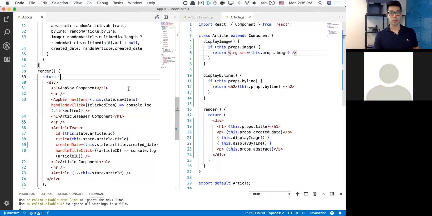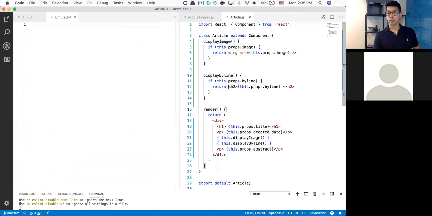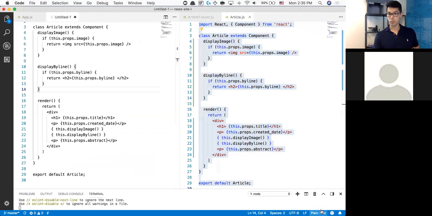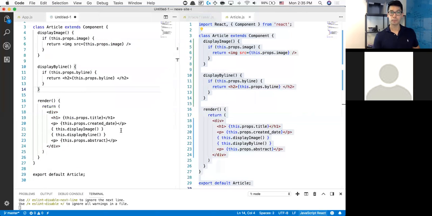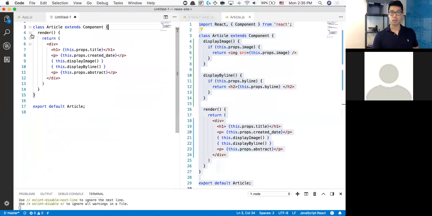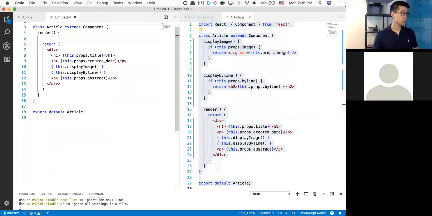What John was talking about looks a little something like this. Let me change it to JavaScript. So at this point, I don't have 3 separate functions. I have 1 giant function. And I'm just going to copy and paste it from over here.